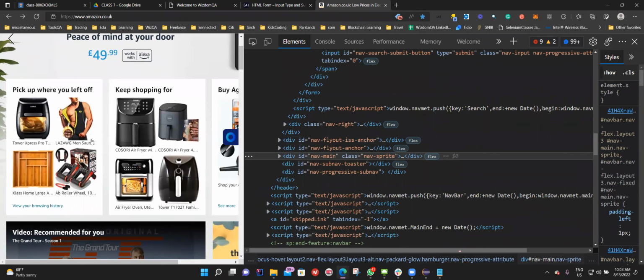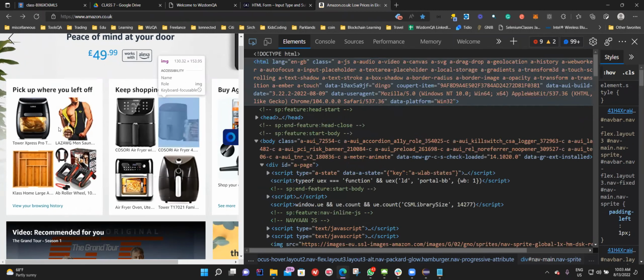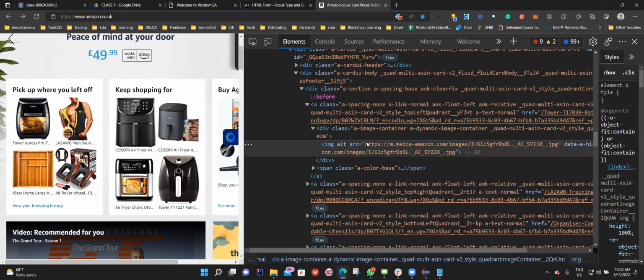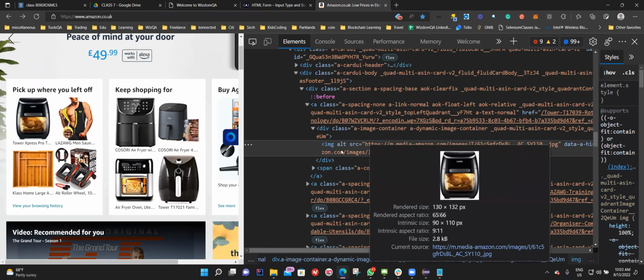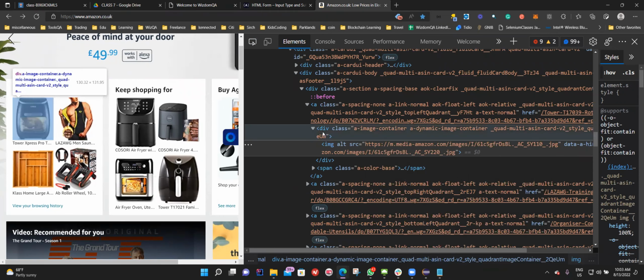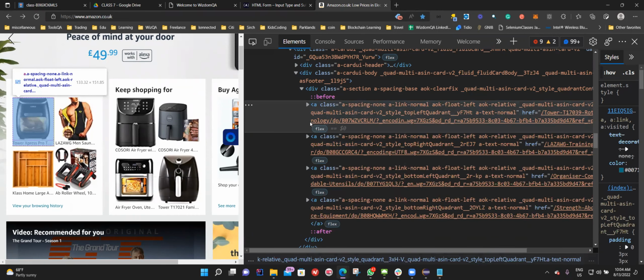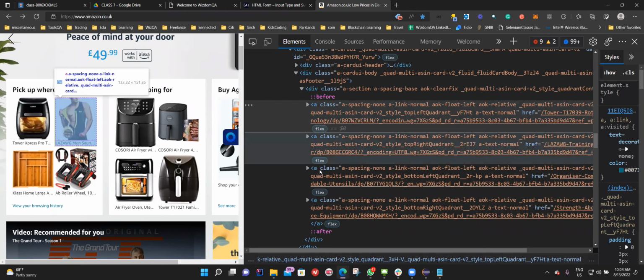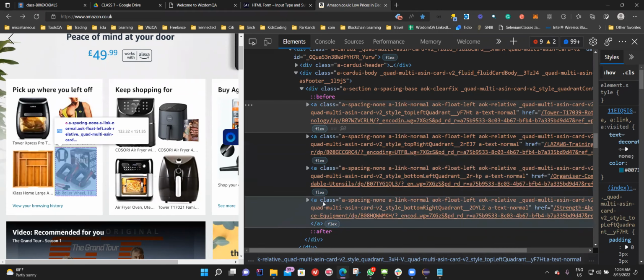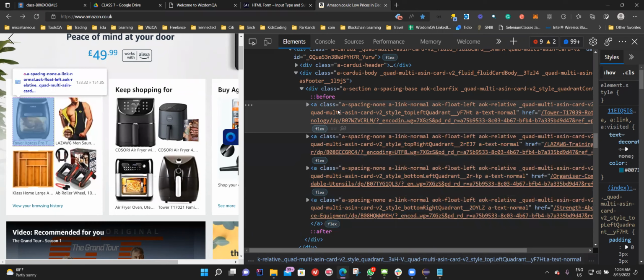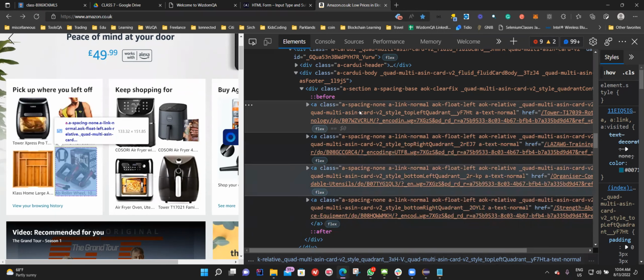Let's see about these ones. This image. Do I have an ID here? I don't have an ID here. I have a div. I have an image inside the div. img means image. I have a div and an image. And above that, there is an anchor. And above that, that's a whole div. In this whole div, there are 4 anchors, right? 1, 2, 3, and 4. And each one of them doesn't have any ID.